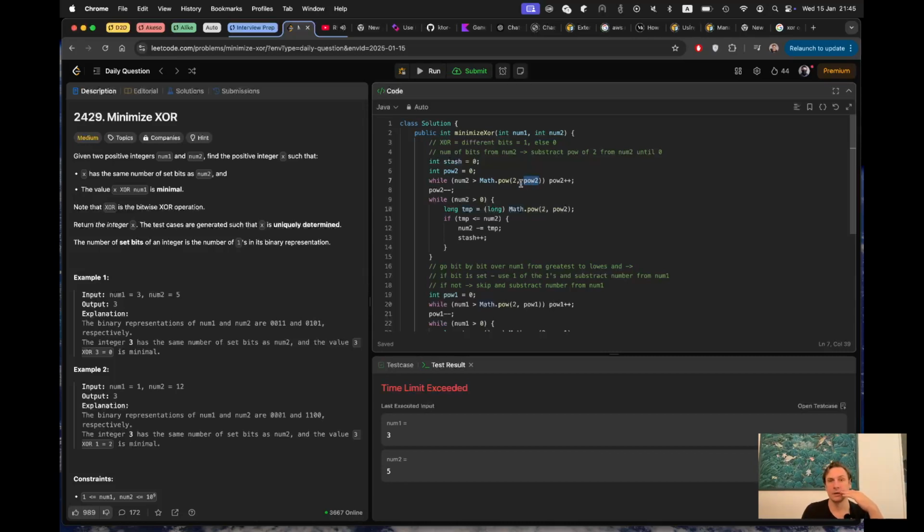So we have 8 here, and we are decrementing the power of 2, and we have 2 here.